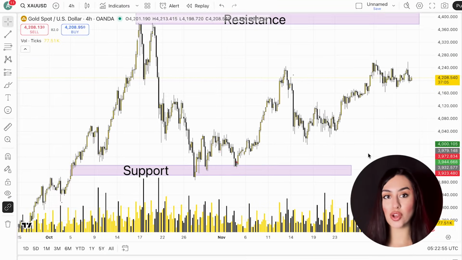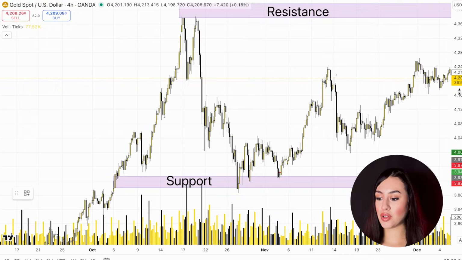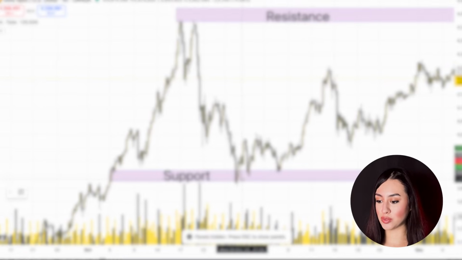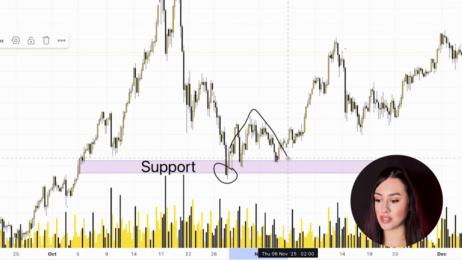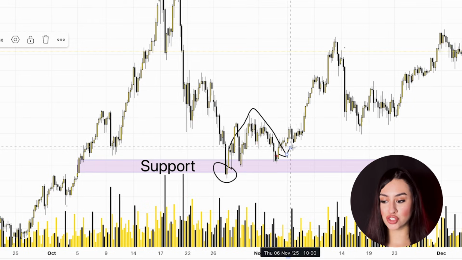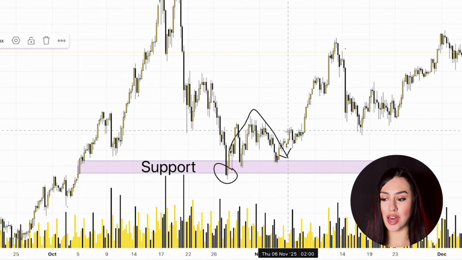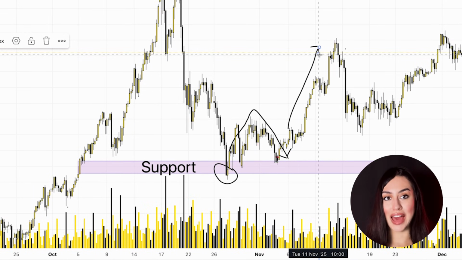So now we're going to identify a support example. We're on the gold chart on the 4-hour time frame. We notice that here price forms a swing low, but then it comes back to the same level, right? So it goes up, comes back down to our same support level, and reacts strongly, because as you can see, we have a big upward trend. So this confirms a valid support level.